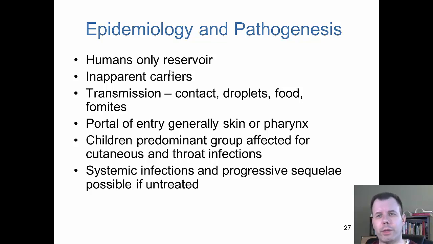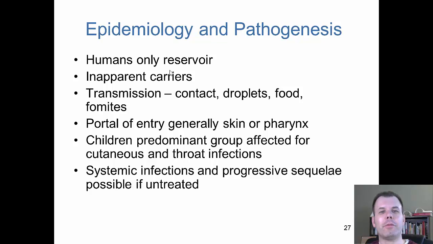It's kind of interesting as we get older, as adults, we tend to be more immune to the strep and just become carriers at that point. So it must be something where our immune systems develop enough resistance to the strep that it doesn't seem to bother us as adults. And so we don't see as many strep infections as adults. Doesn't mean you're not going to get it. So don't come writing me an email saying, Dr. Jim, I got strep throat last year and I'm 31 or whatever. It can happen, but it's more likely as a kid.